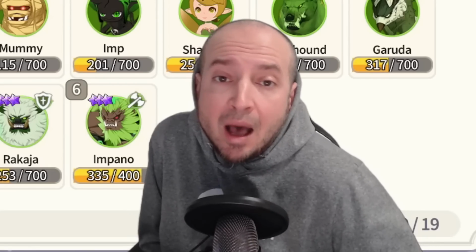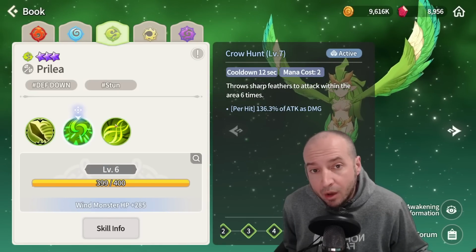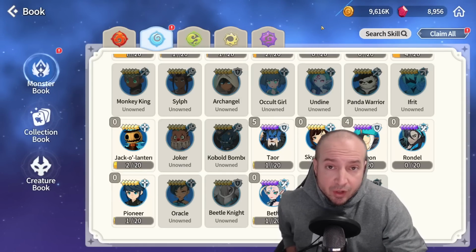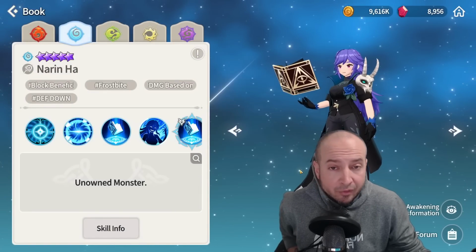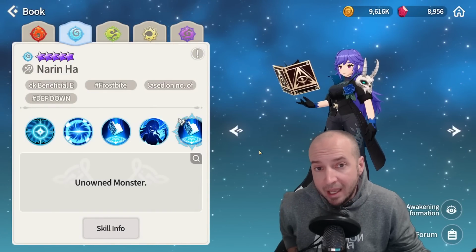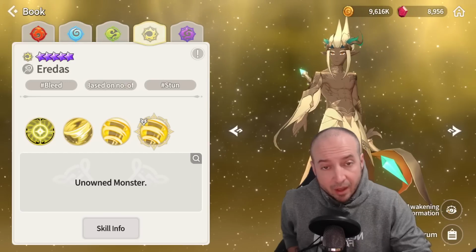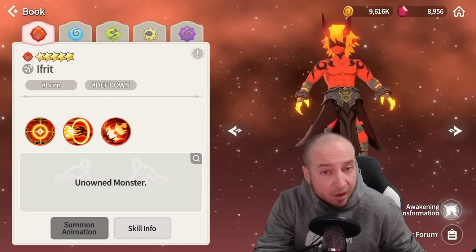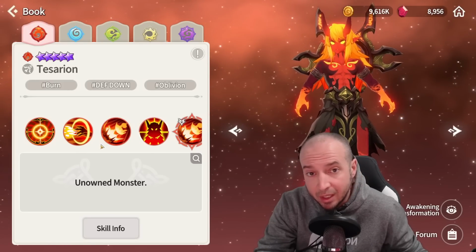For your designated obelisk killer, just have someone build Wind Harpy. 2 mana cost Soul Link, attack 6 times. I'm going to damage dealers first. EU, you do not have Water Narin Ha, but in North America we do. Definitely a top tier. Wind Vampire Argon, top tier damage. Another top tier damage dealer. Fire Polar Queen Brandia. Fire Ifrit Tessarion, and if you have 10 stacks of burn, Tessarion's gonna blow him up.